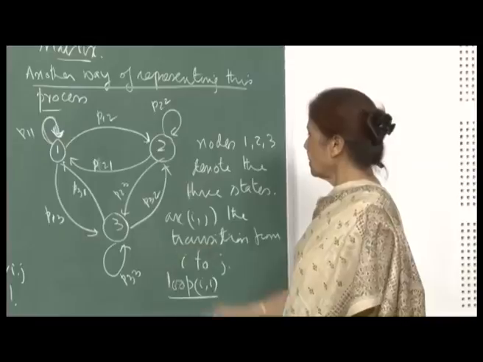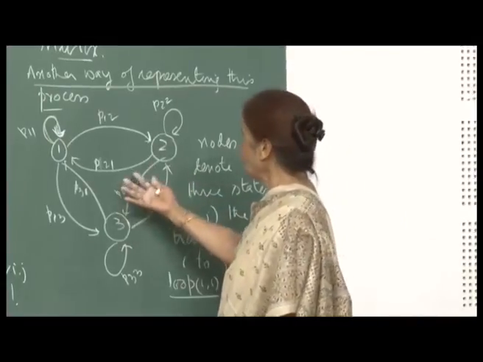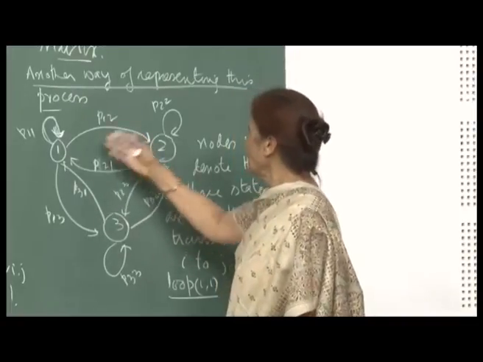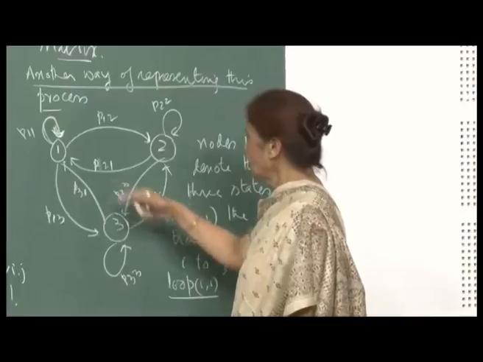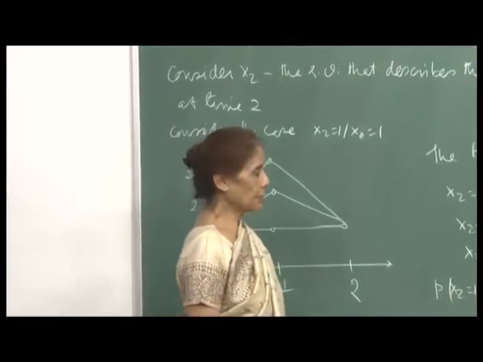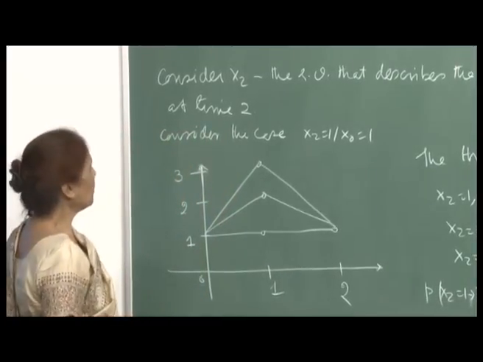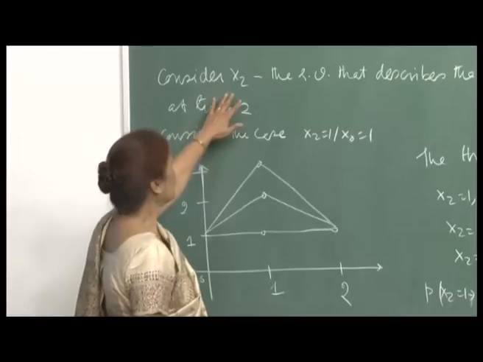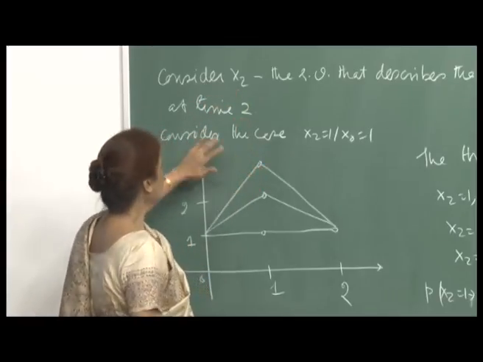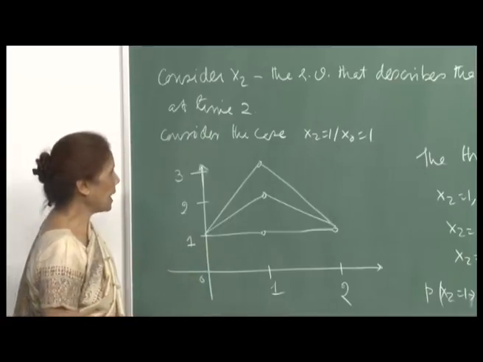But anyway, this makes the thing look interesting. I mean, the picture is there and you can just see how the process is evolving over time, going from one state to another and going through these arcs. So, you see we described the first step transition probabilities through the diagram and so on. Now, suppose we want to look at the x2, the random variable that describes the state of the system at time 2, right. Now, again I try to show you through the diagram.